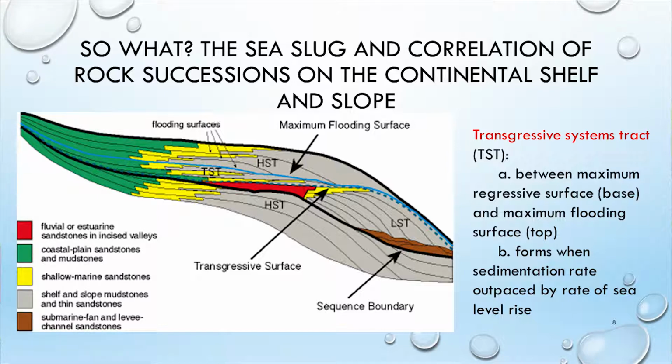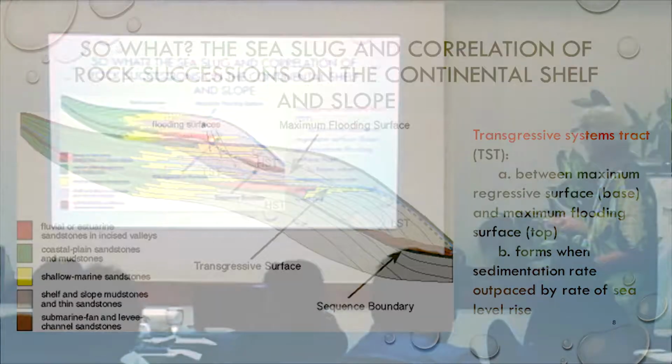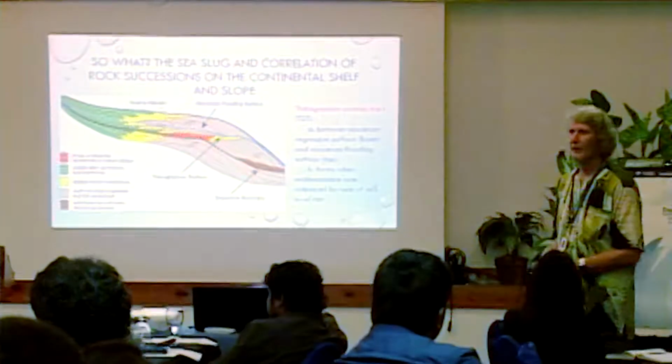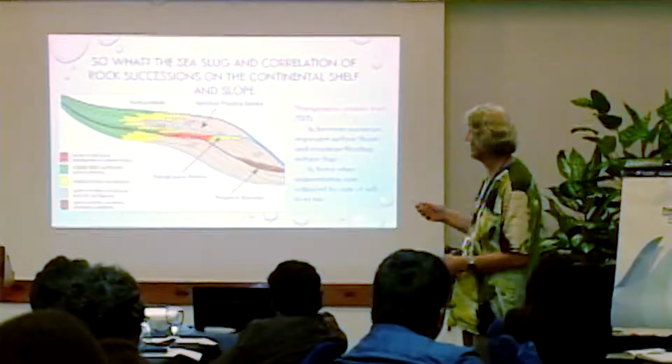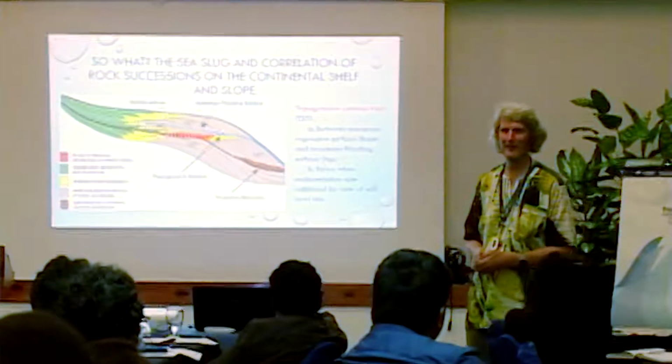And then as sea level begins to rise, we get what we call the low stand systems tract. But what I really want to draw your attention to is this one, the transgressive systems tract. That occurs between the surface of maximum regression and the time of maximum sea level, what we call the maximum flooding surface. So the maximum flooding surface is the nice blue line, like a sock. Those of you in the second year, you've got lots of work on this to look forward to next semester.